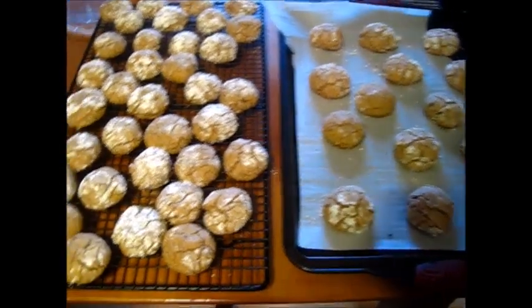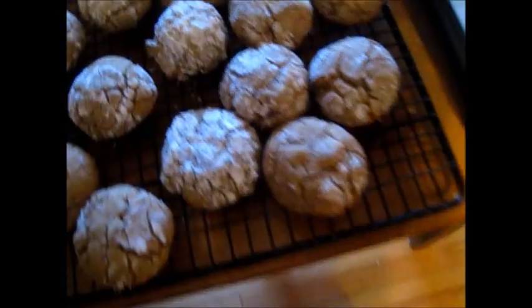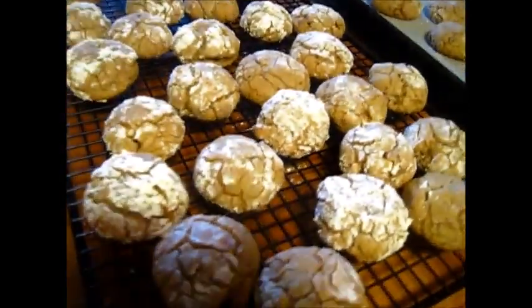And I'm just going to continue with the batch, and I will see you back here when all of the cookies are done. Okay guys, here we are, the finished product. It made exactly 4 dozen cookies, and I think that they turned out wonderfully, and I have sampled one. They are very good.